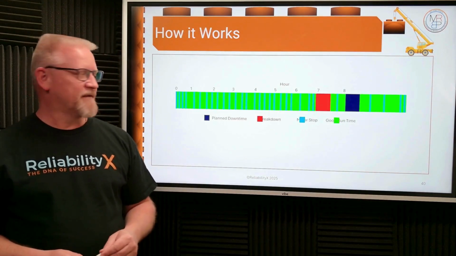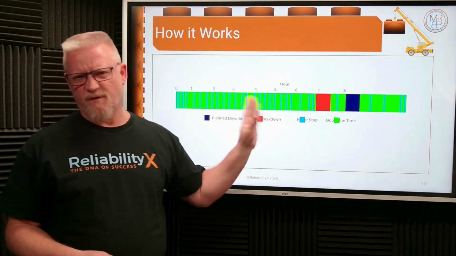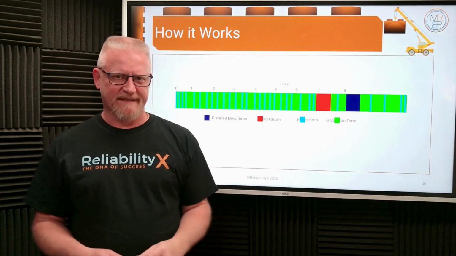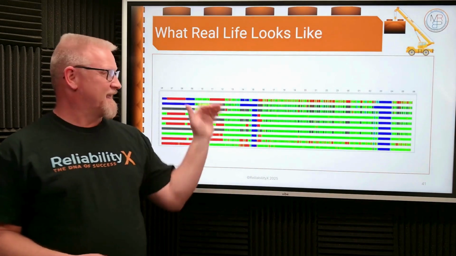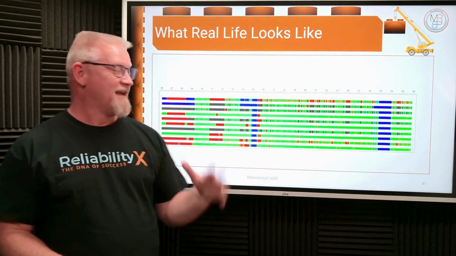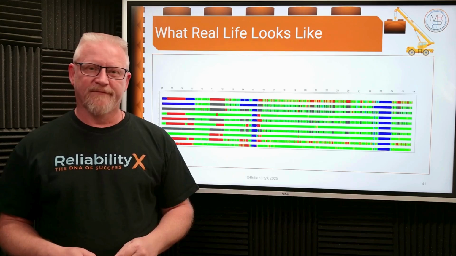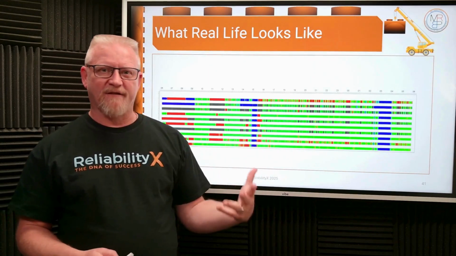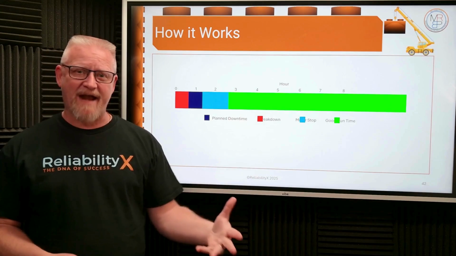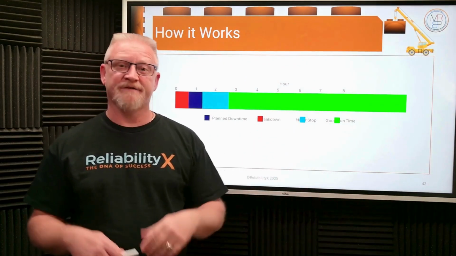How does that happen? This is a typical output from a SCADA system. Green says we're running good, and then we've got these minor problems. We may have had a breakdown, and various things happen throughout the day. This happens at every single stop or station or machine within our production line, and it sums up to an awful lot of lost output. We consolidate all of that lost output to identify how much loss exists in category buckets such as speed losses, minor stops, breakdowns, process failures, etc.